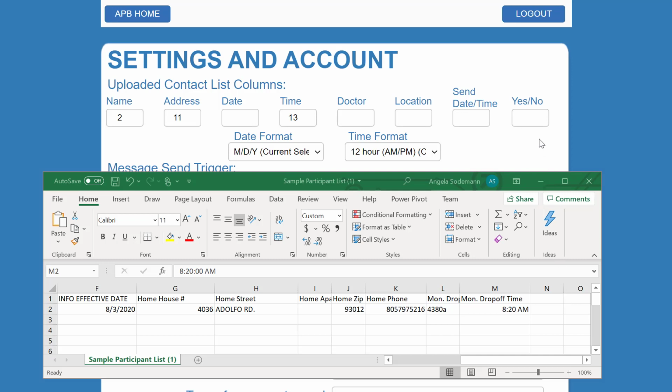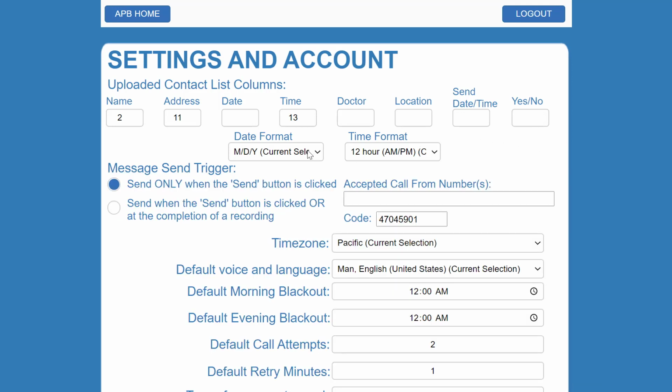Yes, no is for a column that indicates whether or not you want that message to be sent. For example, some customers want to only send out a message, let's say, if a particular value in a column is greater than a particular number or less than a particular number. So having this column available allows them to have a column where they use an Excel formula to put a 1 or a 0 in here, whether they want that message to go out or not. But I think you also don't have that in this spreadsheet, so I'll leave that one blank also.